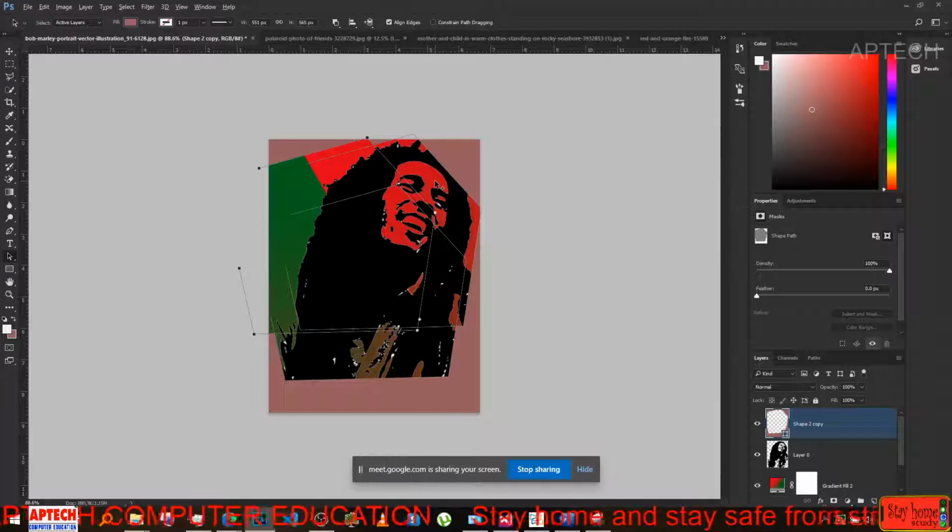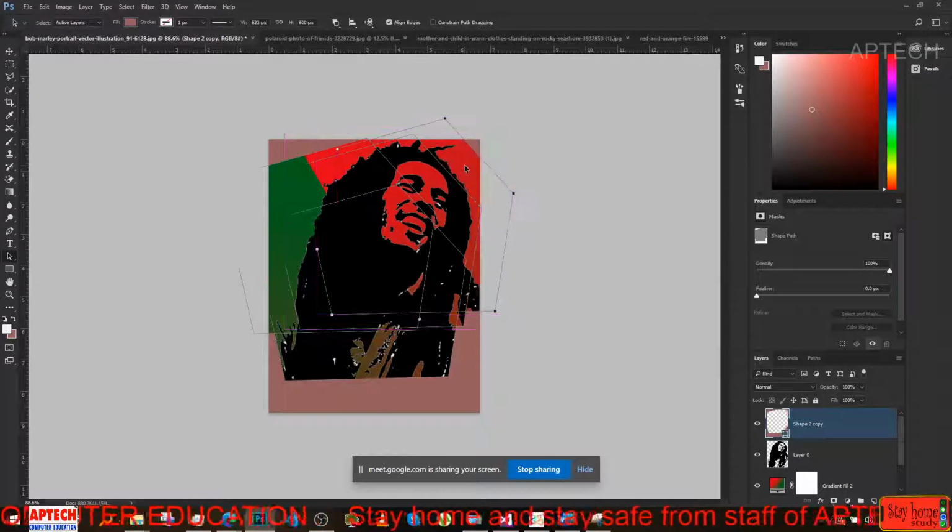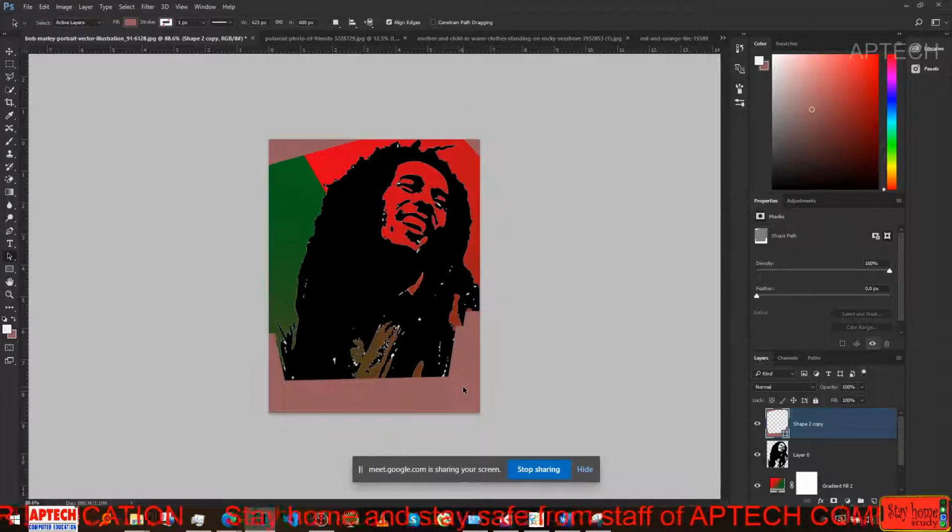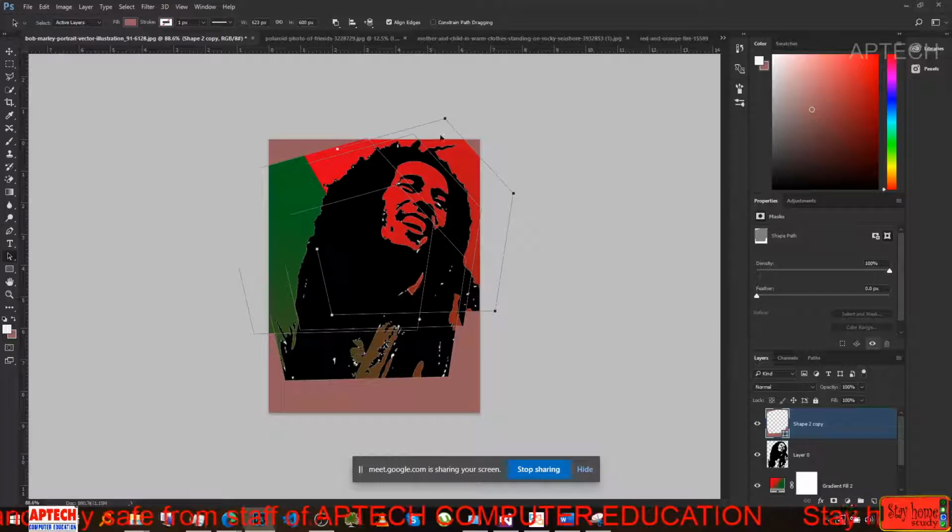I see. Hold Alt again. So it will come out like that. But if you use the path, you notice that there are different shapes which I had placed. But yeah, that's basically how you can use path selection.